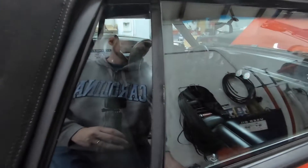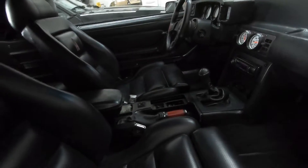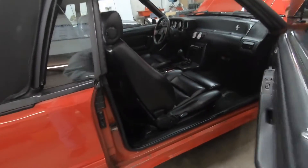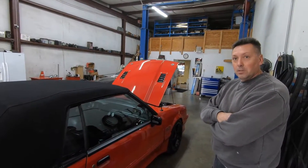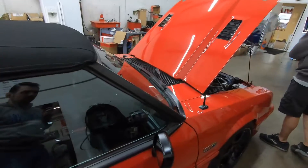That's why it's got the Saleen interior — he basically tried to make a Saleen car. Cobra R seats, yep. There's a lever right here in the front so the seat adjusts both front and back. It's not bad. I don't know what you got it for, but I'm sure you got a deal. All the money that's in the car — if you had to build it, I'd say there's easy 60 grand plus in this car. I could believe it.